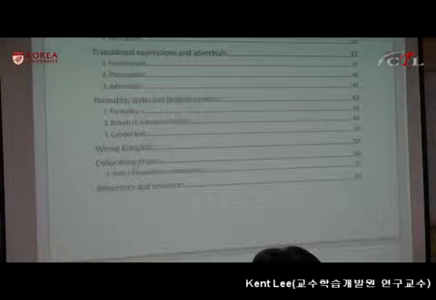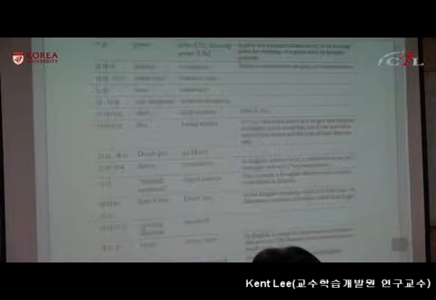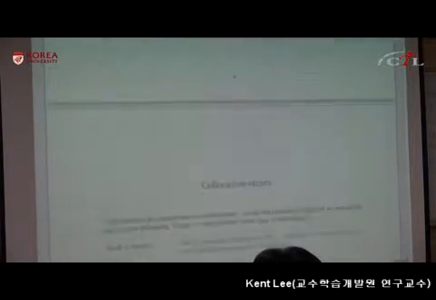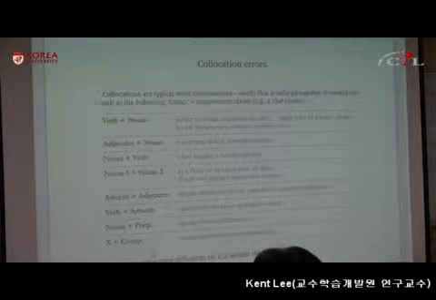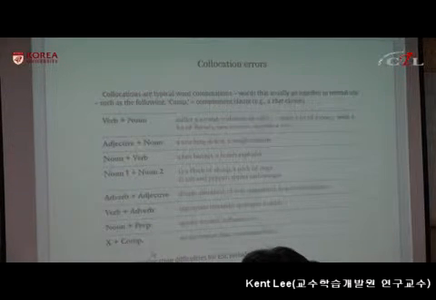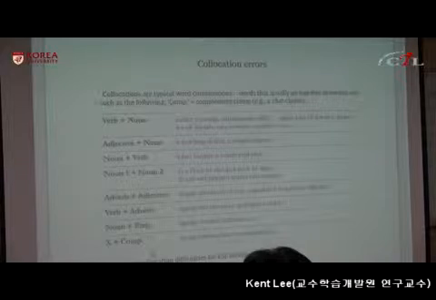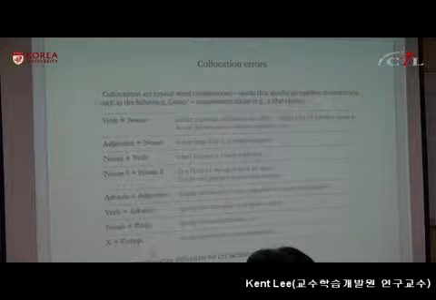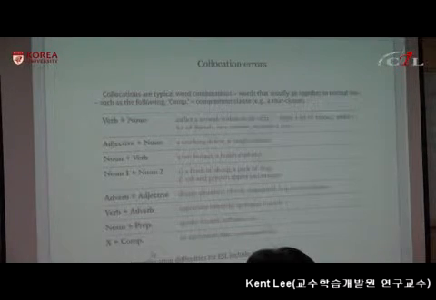Particularly collocation errors in Konglish expressions. We talked about this before. This is not a Y shirt, this is a dress shirt, for example, things like that. That's in this handout. So I've collected a number of these from the web. But collocation errors, collocation means words that are used together. And this is a common problem. If you're memorizing words from vocabulary books, you don't really realize or learn how words are used in context, what words they're used with. And this is a big problem. The only way to really learn is to do a lot of reading, where you encounter words in context, you learn their nuances, and what words they tend to be used with.